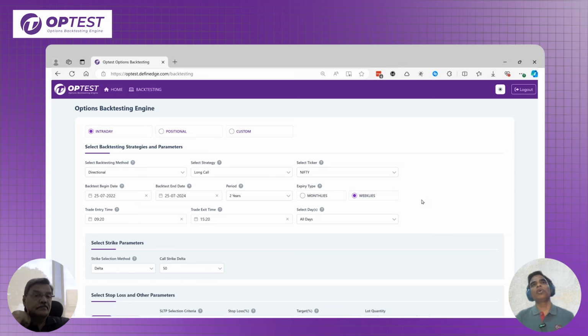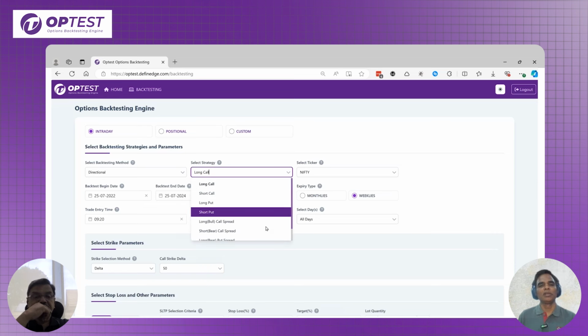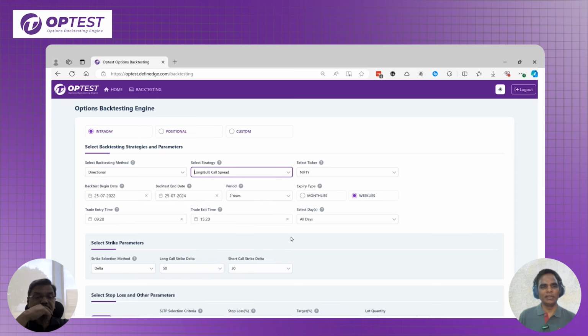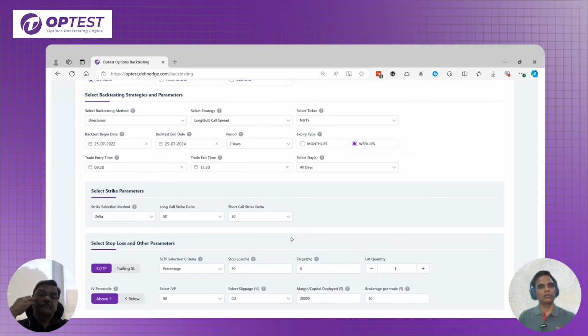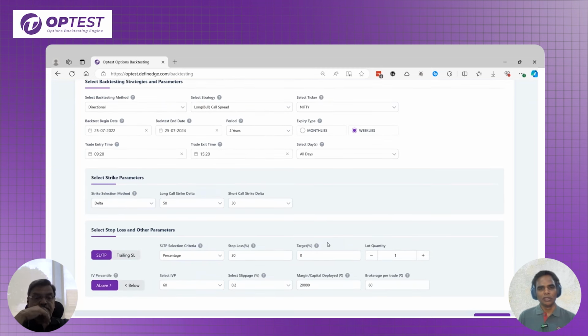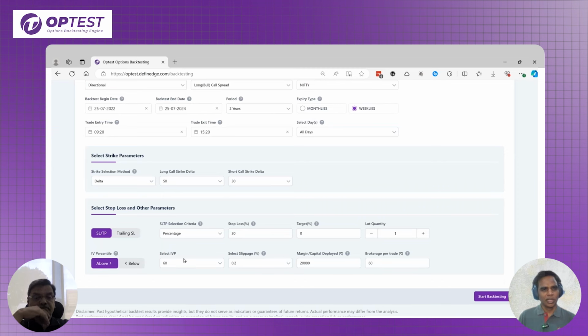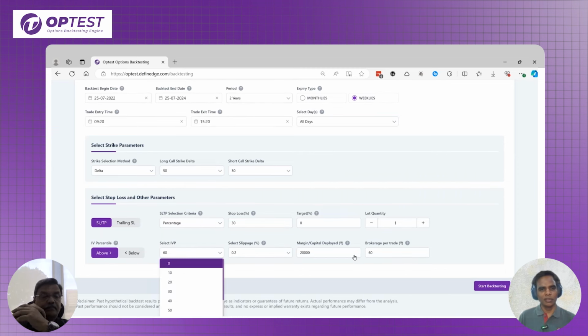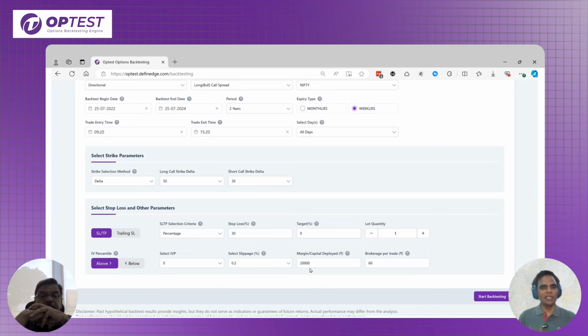So somebody might want to enter a trade every day like a long call, or long or bull call spread or something like that. Obviously, long call will be at a loss, I believe, but we'll see. Maybe long call spread might be ideal for this. Okay, so let's have the default other things. Stop loss like this, target 0, and then we will not choose any IVP. And capital based on current system is 20,000. So we'll just double it.